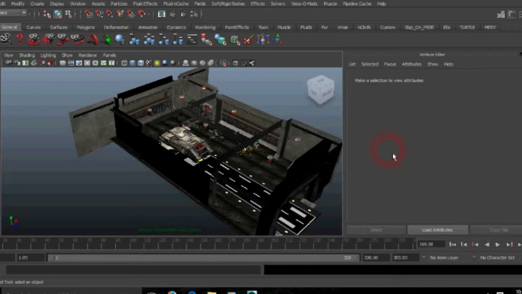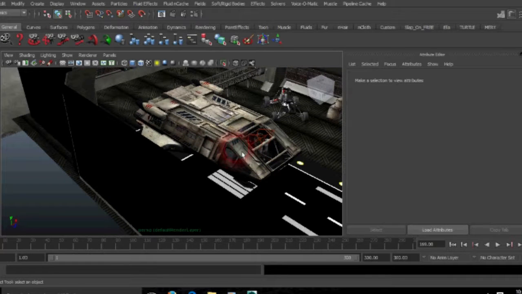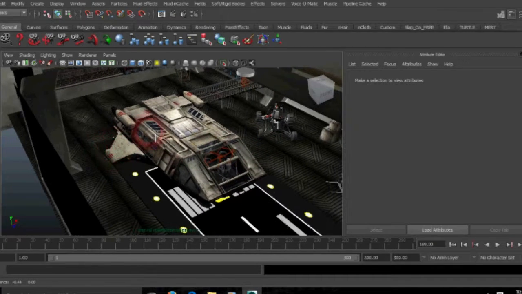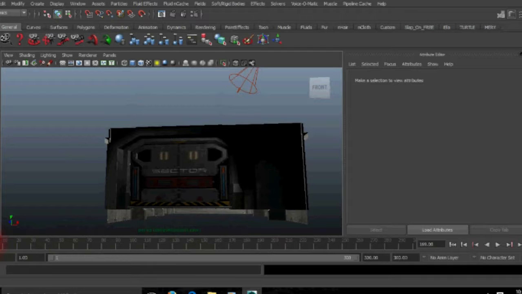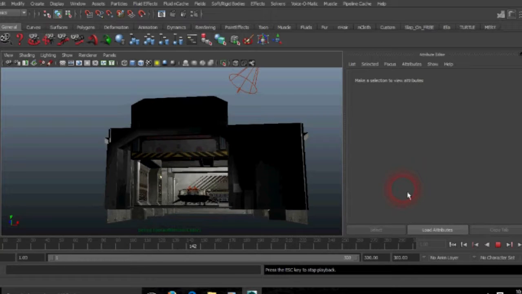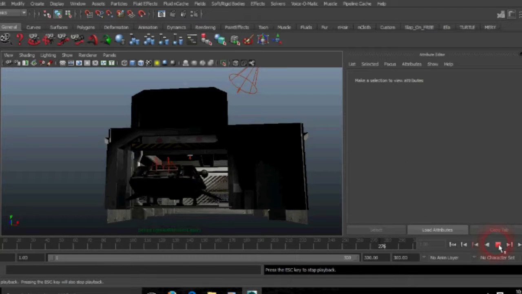The Shuttlebay, again, a fairly complex set. You can see the actual shuttle down below that our Intrepid 2 escaped from the space station in. We can get a little bit closer so we can see the detail of it. There's a built-in animation here of the shuttle leaving the station, and this is a view that we didn't actually use in the film, but you can sort of see how the various setups work. You see, we could have gone in a bit closer, and that would have been quite a dramatic scene.